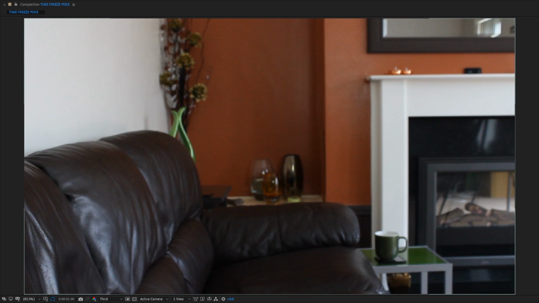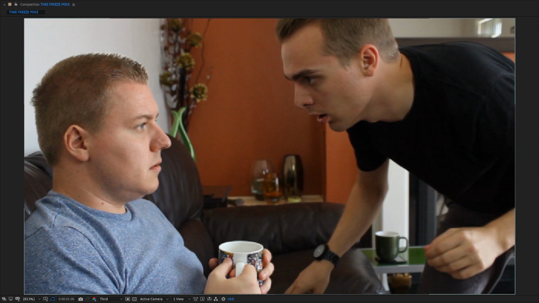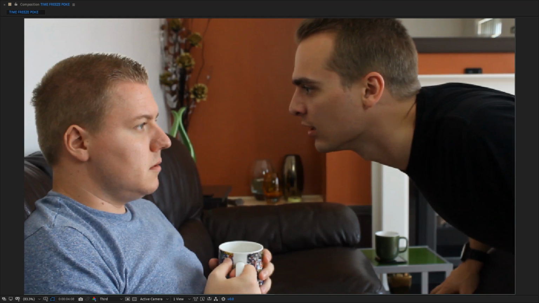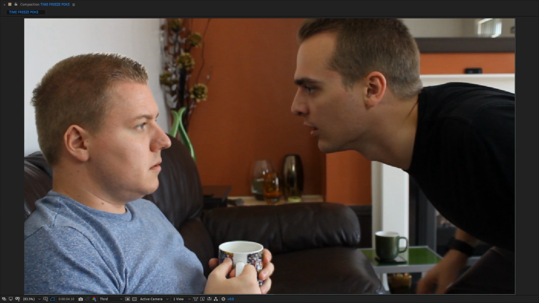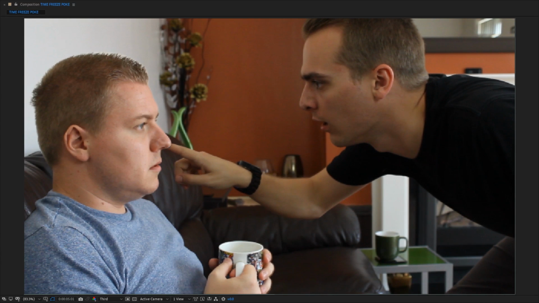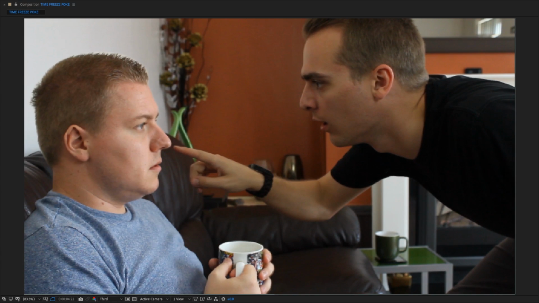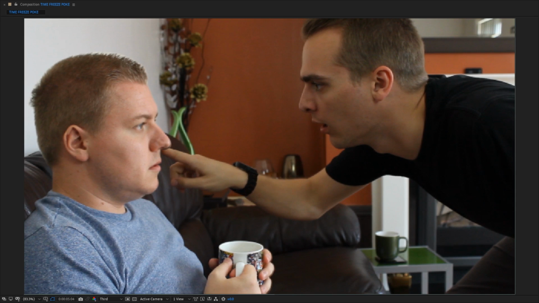We then had a plate shot, obviously without anyone in it, which we just took part of, put Kris back on the top, put me there, and then as my hand comes over the top, obviously it gets lost. So we had to cut my hand out and then put that behind Kris, because obviously Kris's face is actually there. And then when I poke him, it's simply a case of puppeting his face back a little bit.